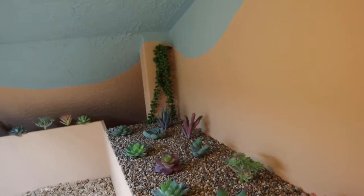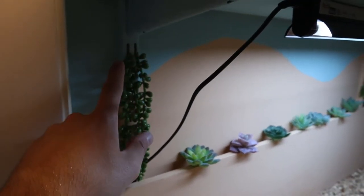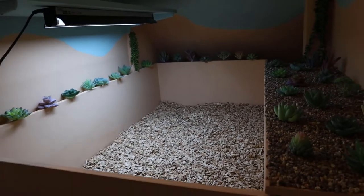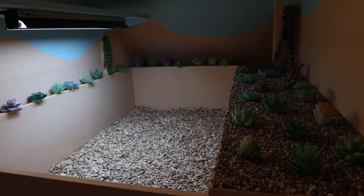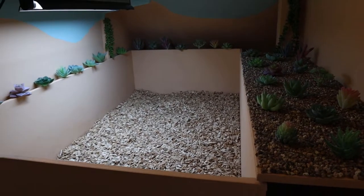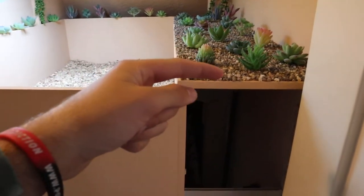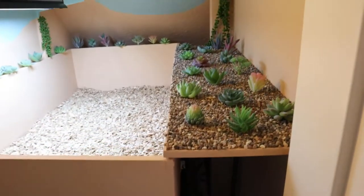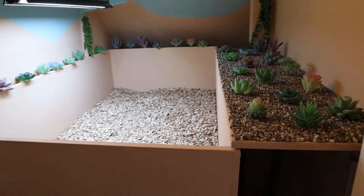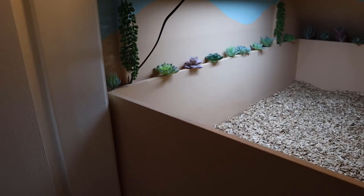We've also used these hanging succulents from Amazon to hide the brackets — one on the back, one on the front just to hide those, and then one in the corner to tie it all together. That one was drilled into the wall but these ones we just placed inside the racking holes to bring a little bit of greenery to the environment and make it look more naturalistic. We were originally going to do a bioactive setup with some plants and a dripper tray underneath, but it turned out easier to just decorate it, and I'm really glad it turned out how it did.